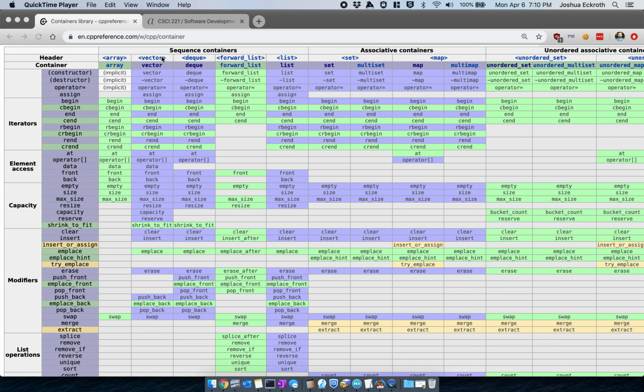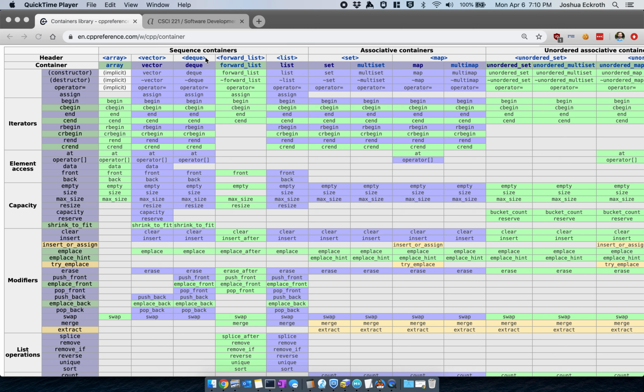So a vector is actually an array underneath. The difference between the class array and the class vector is the vector can grow. The reason for having a class array again is that it will keep track of the size for you. Otherwise, it's honestly just an array. A vector is using an array, but it has the ability to grow when you add enough stuff to it. So it'll double in size.